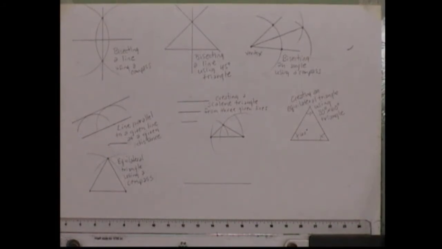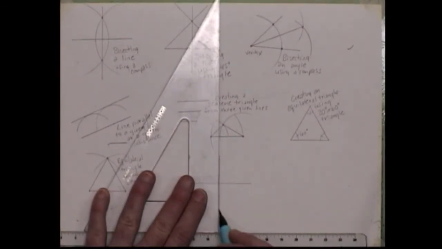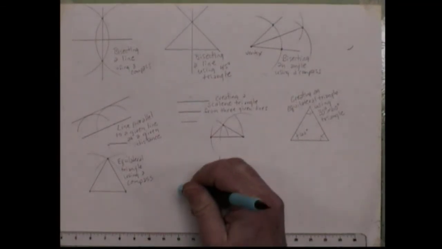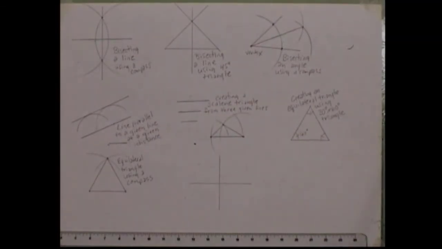We could bisect this line, but since it's just going to serve as a center line, we don't necessarily have to bisect it because we made it with our horizontal straight edge. So we're going to use our straight edge, make sure it's flush with our horizontal edge, and just eyeball it and make a center point for our hexagon. Okay? So all we did is make a center line so we could start our drawing.